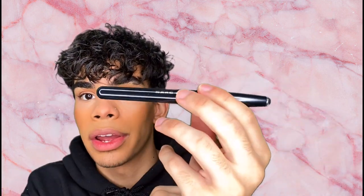Next, we are going to go into the Marc Jacobs Magic Marker Waterproof Liquid Eyeliner. And this retails for $30, I believe. And this is in the shade Blacker. And it looks like this, the packaging. This is what the component looks like. It just looks like an old style pen, like a really nice one.